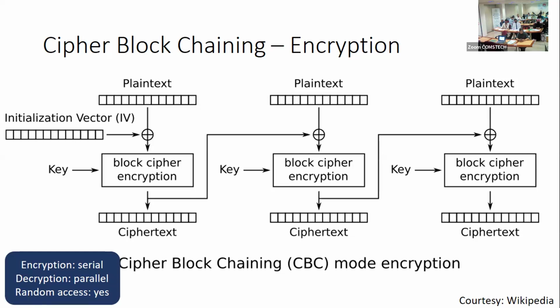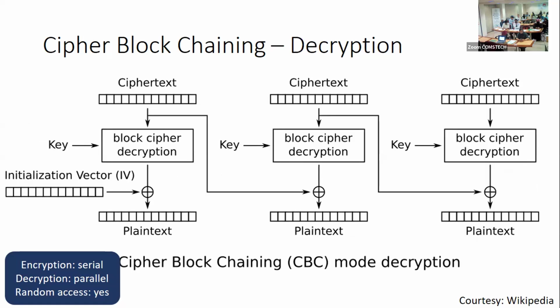Now this is very good, but the disadvantage here is that encryption needs to be serialized. I have to encrypt all the blocks before encrypting the last block. You understand my point? So now speed is gone. Parallelization is gone. So I cannot run it on a GPU or on a multi-threaded CPU. That's the problem here.